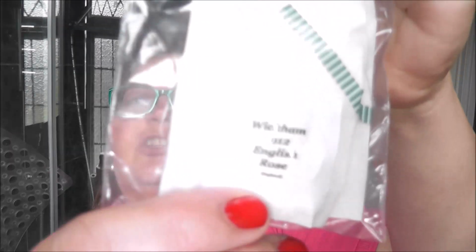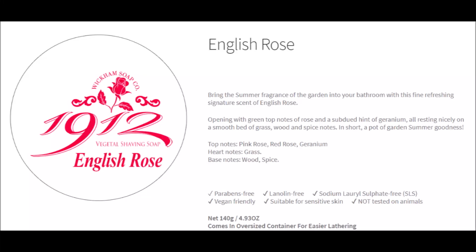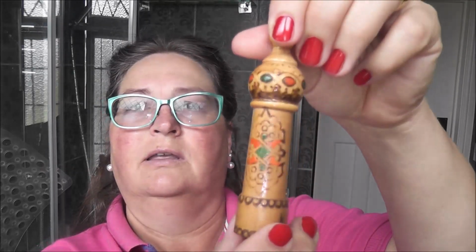Then I will be using, I have a sample here, which is Wickham's 1912 English Rose. Wonder how that is going to be. So now you know my theme. And then I shall be using rose water to keep it in the theme after that. And after that, a very special essence of rose petals.